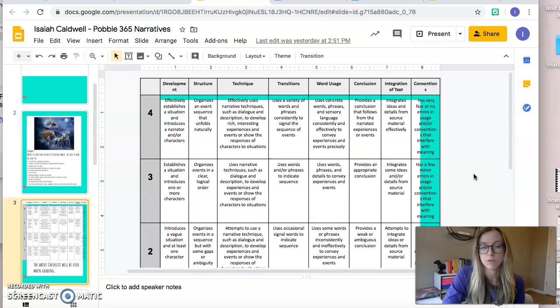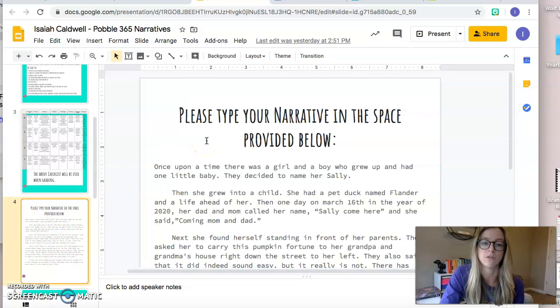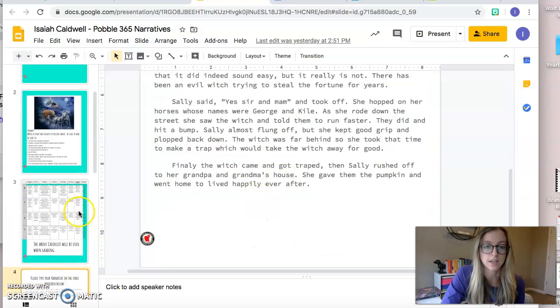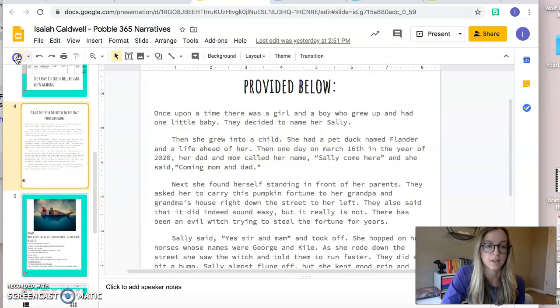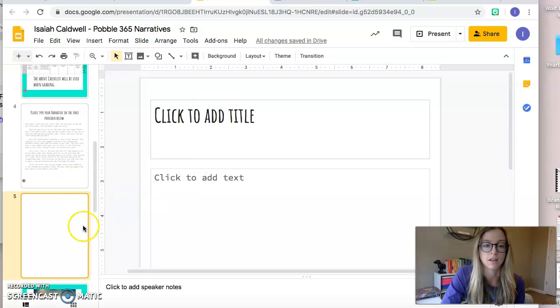If your child wants to earn a perfect 100, they'll have to look at the 4 category to go across the board, and I show them this every time we do a writing, so they're familiar with what that is. And then here in slide 4 is where you type your assignment. If you needed another space, like this child, who almost ran out of space, let's say he needed that. Of course, they can change the font size, but you can just add in another slide if you need to, and format it the way you would like.